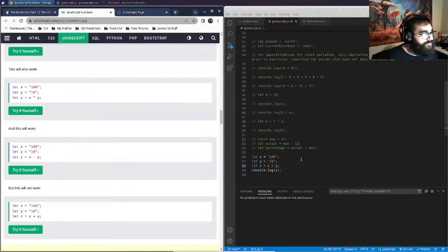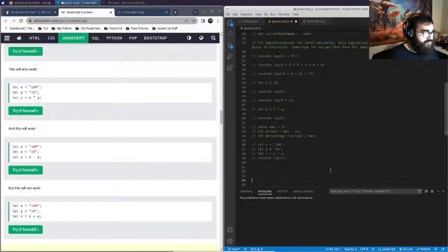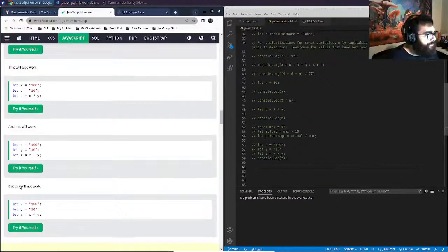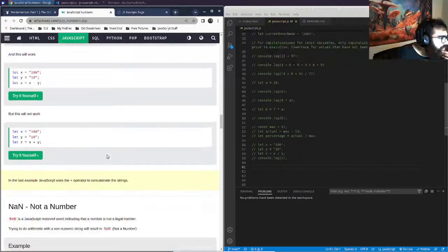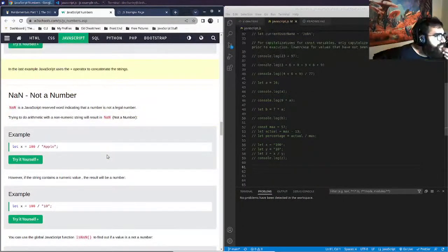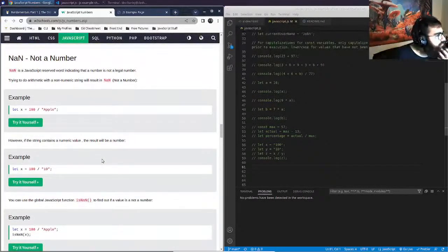Pretty cool. Alright, let's put that one to sleep real quick and make some space. Okay. So the addition will not work. NaN is a JavaScript reserved word indicating that a number is not a legal number.